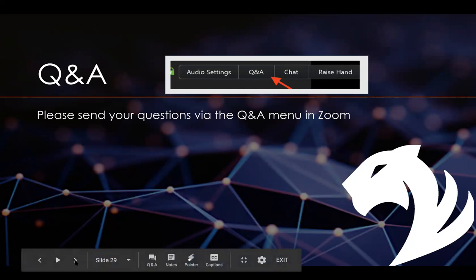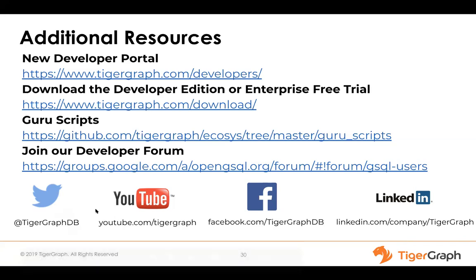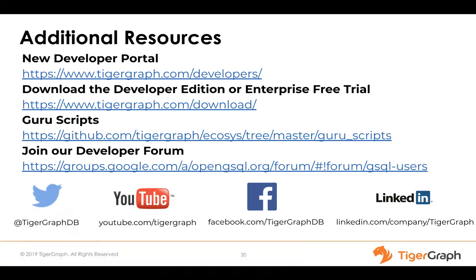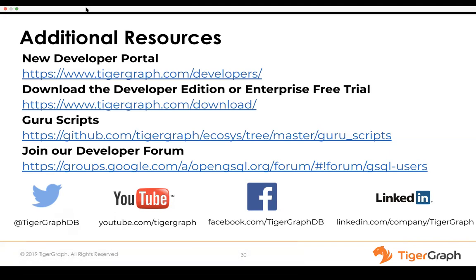I don't see any more questions coming in, so maybe we'll wrap it up for today. We've told you about what's available in 2.3. You can, of course, download 2.3 from our website. We have a developer portal, which has a lot of FAQs, training resources, and solution use cases.